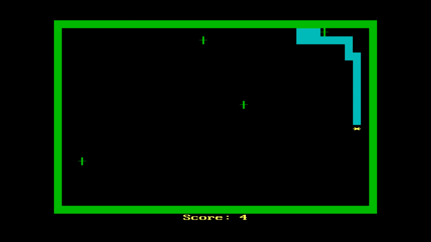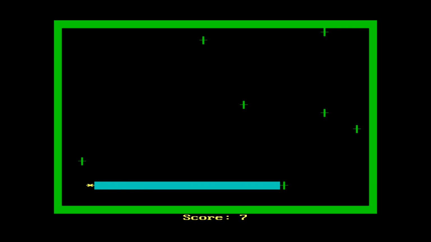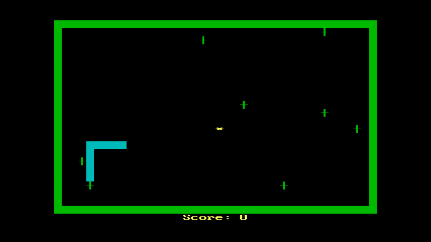So it seems like the length of your snake always gets bigger. So the idea is to get the thing that's on the screen before you hit yourself or something that you've already dropped down. At least that's what I'm guessing. Let's see what happens if I run into myself. It just ends. Okay, what about level 2?